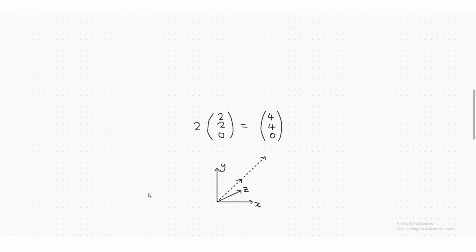So we can also multiply our vectors by a constant. For instance, if we take our vector, which has 2 amounts of x, 2 amounts of y, and 0 of z, multiplying it by 2 simply means to multiply the amount of each basis vector by 2. So our resulting will have 2 times 2, which is 4x, 2 times 2, 4y, 2 times 0, which is 0z. And if you want to try and visualize it, all it does is keep our vector in the same direction, but multiply its length by whatever this number is here. So in this instance, it doubles its length.